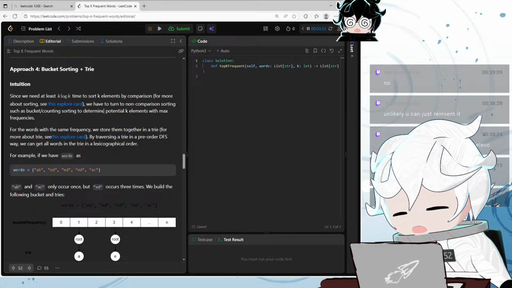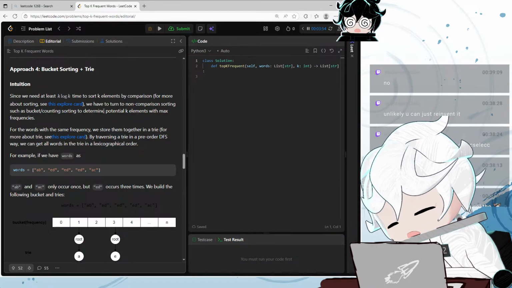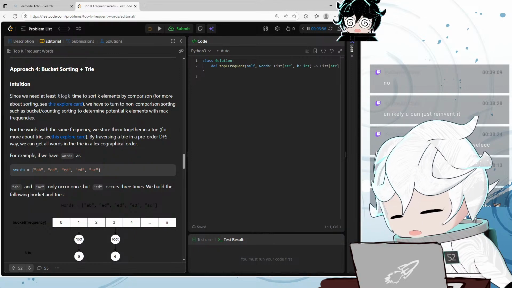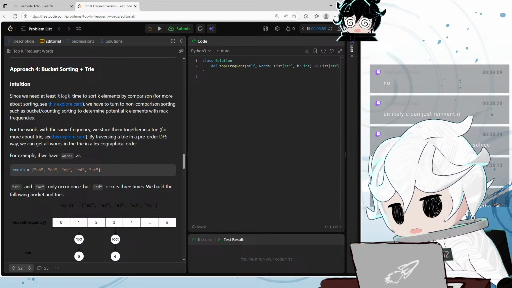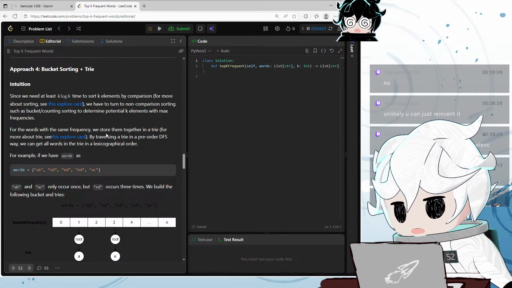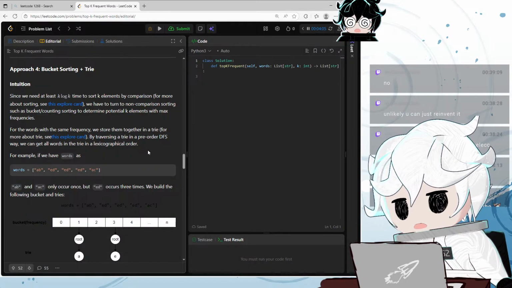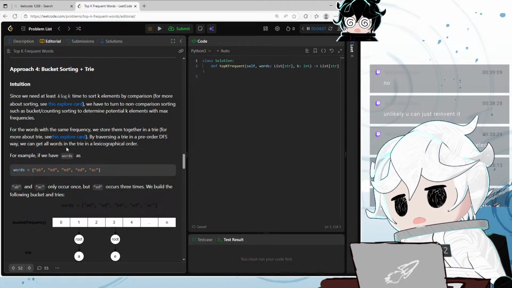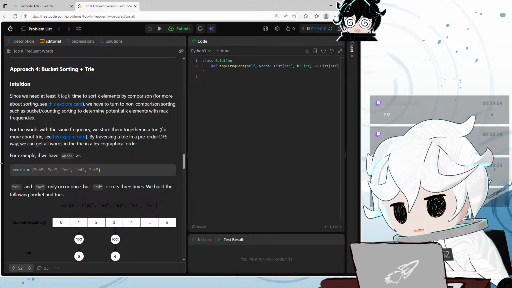You can sort with n time? For the words with the same frequency, we store them together in a trie. Oh my goodness. By traversing a trie in pre-order DFS way, we can get all words in a trie in lexicographical order.